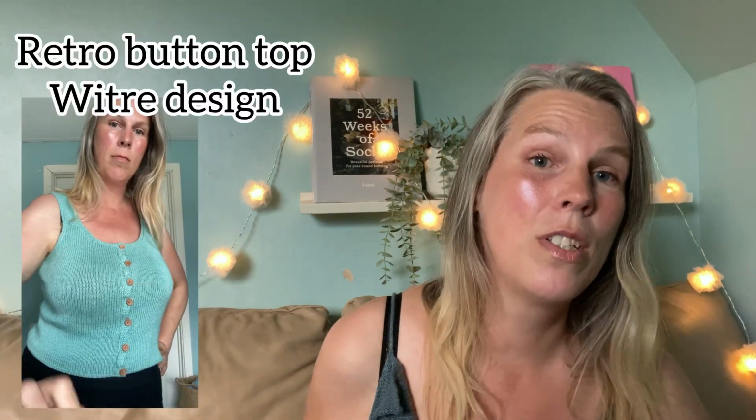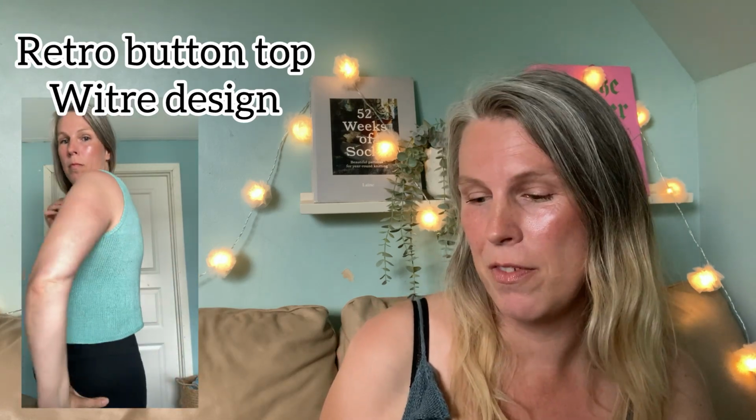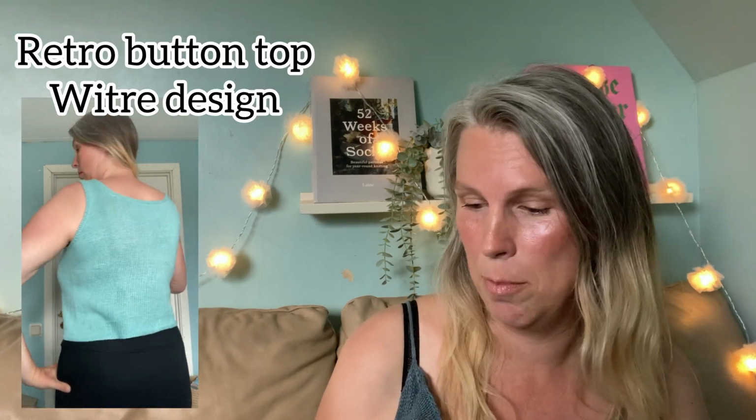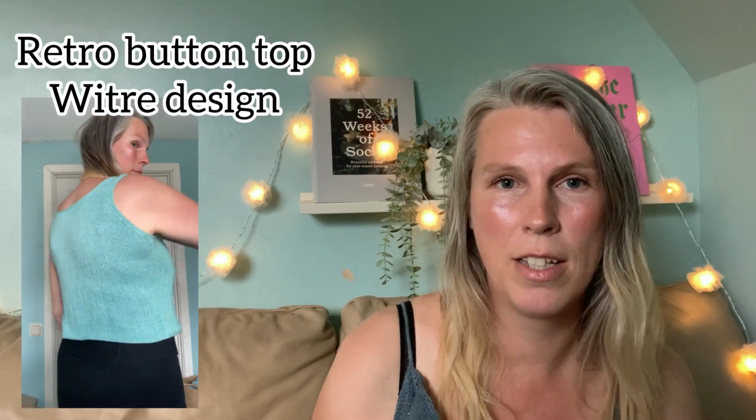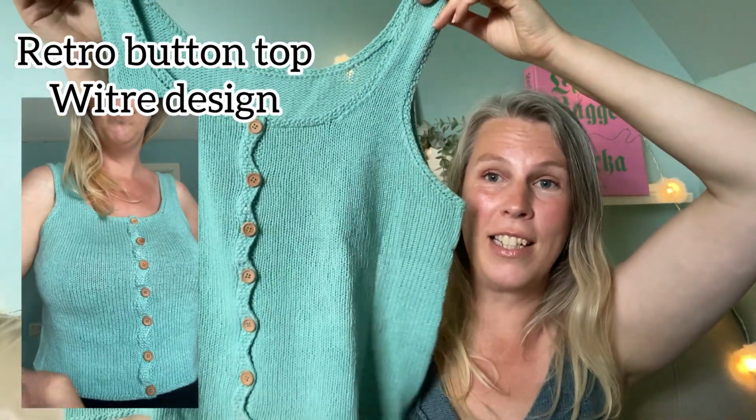Right, now we're on to the tanks. And the first tank that I finished is the retro button tank, which is not exactly the same as the retro button dress, but it's from the same designer, and the look is very similar. And this is Vitre design. I love this tank as well.